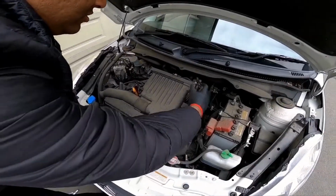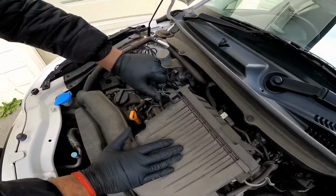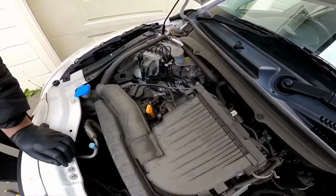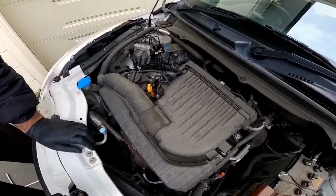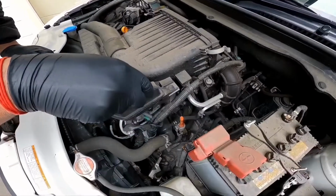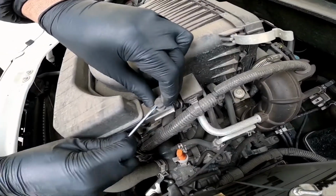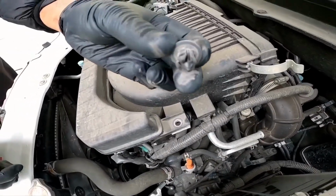Alright guys, so the first thing you need to do is pop these clips. Those pop out quite easily. And then what you're going to need is a flathead screwdriver. And we're going to pry on this one. So we're going to pry on the inside of it and then pop it up. And that should come out.